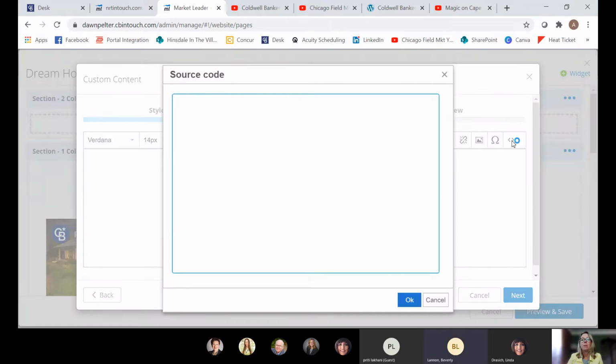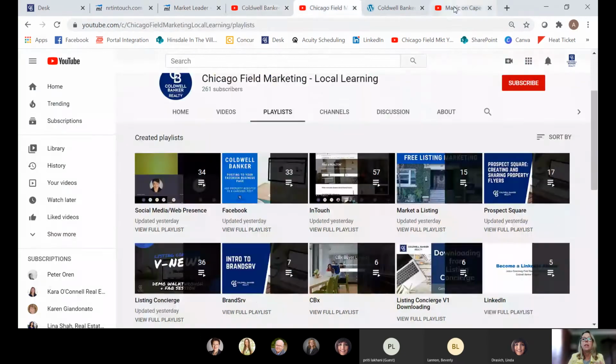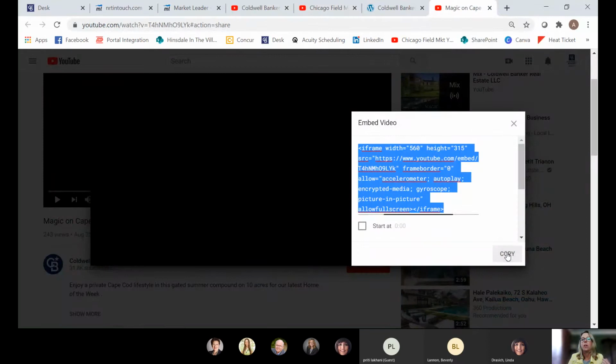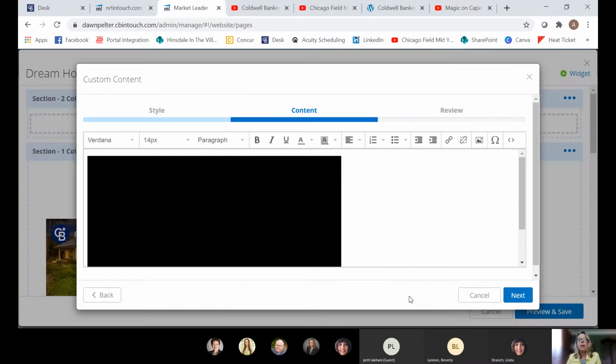Will we be able to see the whole page of what this looks like? Yes, yes. Okay. So I'll clean it up and I'll show you, and we'll preview it. And then I think even more importantly, we'll go in and show you how to select your headlines too. So let's go into YouTube and get, okay, so I'm going to use the same video over and over again, guys. So that one, and then I go back in and I put in the source code and hit OK.